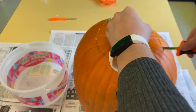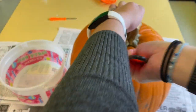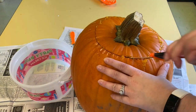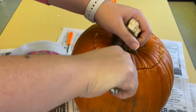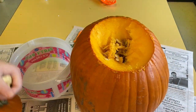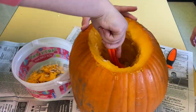So I just want to say, carving can be difficult, and we actually got this kit. I believe it's from Walmart. You should always have a parent or a guardian carve for you. It can be kind of dangerous if you're using sharp objects like knives. We used this carving kit, and then we actually broke out a steak knife as well because it wasn't working very well. So please, please be careful if you decide to carve, and always have a parent or a guardian help you because it can be difficult.